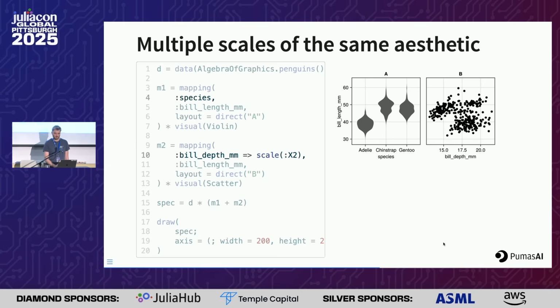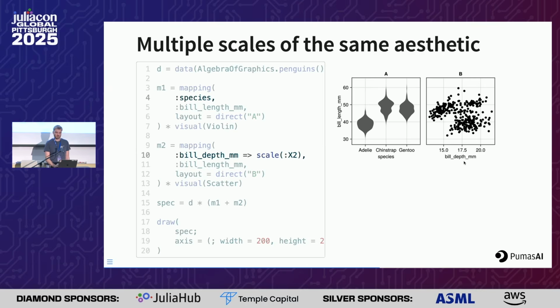In this case, I'm again using this penguin dataset, and I'm plotting bill length on the y-axis in both of these facets, so they can share the axis. It's not two separate plots, but it's one facet specification. But I'm setting it up in a way that I have two different x scales, and one of them is actually categorical, listing the species, and the other is continuous.